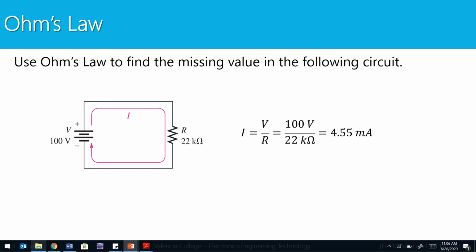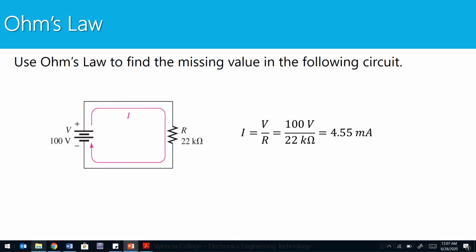So we're going to take Ohm's law, rearrange it so that we have I equals V divided by R. And then we're going to fill in our values for V and values for R. Now you'll notice that I didn't write 100 divided by 22. That would be incorrect. If you go to your calculator and you type in 100 divided by 22, you're not going to get the right answer. Why not? Because you don't have 22 ohms, you have 22 kiloohms, which is the same thing as 22,000 ohms.